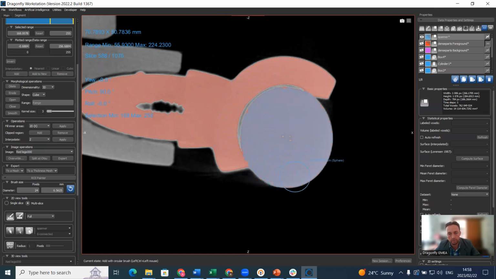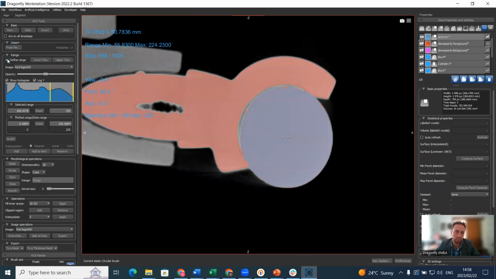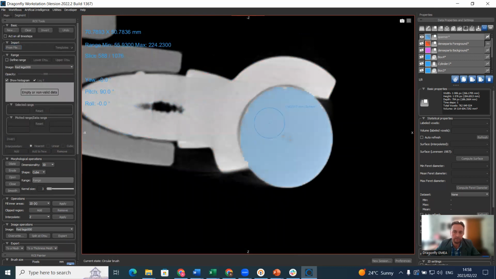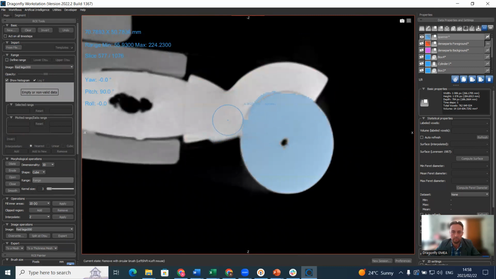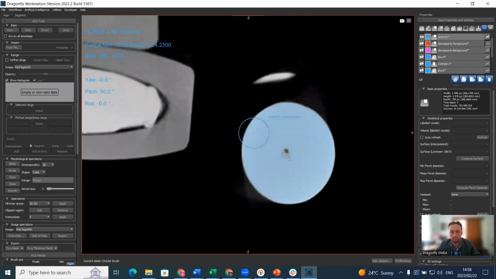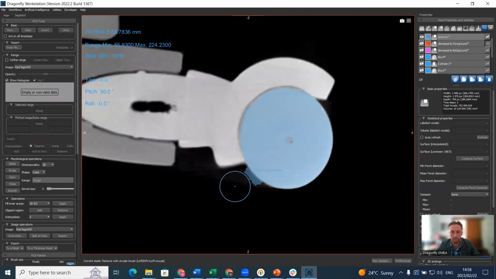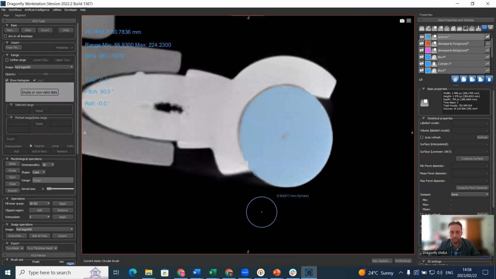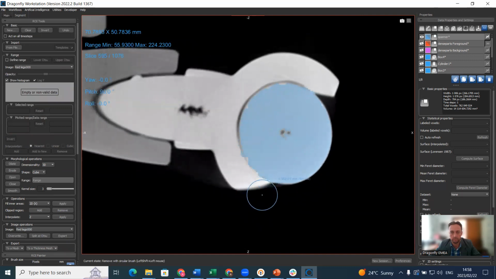So what I'm doing here is using a particular method of segmentation. I can also put the define range off and use a full brush. In that case, I just need to be really careful of what I'm doing because it can paint into the air, for example, there. And like there, it's done that, even though I fixed it. It was in some other slices because I'm working on a spherical brush. And there we can do that.